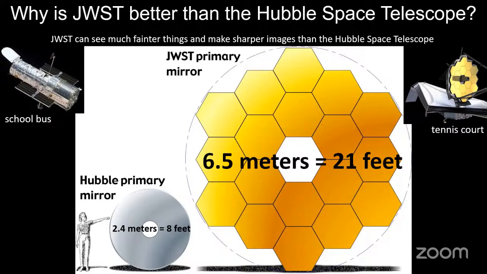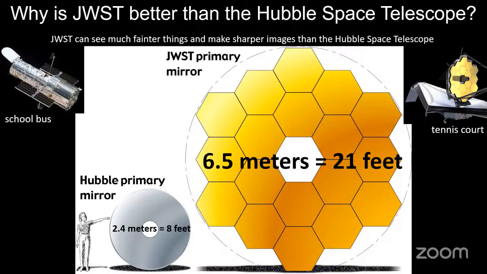So Hubble's primary mirror was about 2.4 meters or 8 feet in diameter. JWST's mirror is 6.5 meters, which is about 21 feet. So it's almost 3 times larger in diameter than Hubble's mirror. And the light collecting power goes as the diameter or the radius squared. Okay? So if it's roughly 3 times bigger mirror than Hubble, it can actually collect roughly 9 times more photons than Hubble. In addition, JWST's mirror, like I said, is gold coated to specifically be optimized for infrared wavelengths.